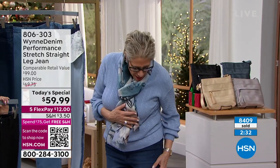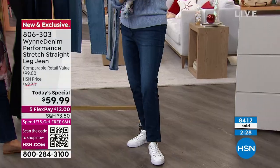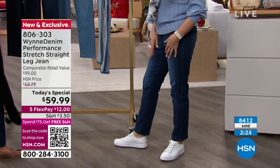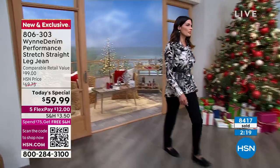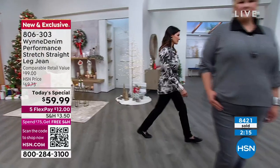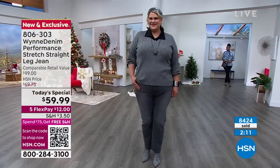Now, personally, I do live in tennis shoes. I know that comes as a shock because I was like, can I wear loafers? Because I know you're gonna wear your tennis. So there you go. So these hit me exactly where I want them to hit. I don't like them to break. I like them sort of clean, right at the ankle. When I wear my boots, they're perfect as well. So it's really how you want, whether you do a petite or regular or tall, is also how you want them to fit.